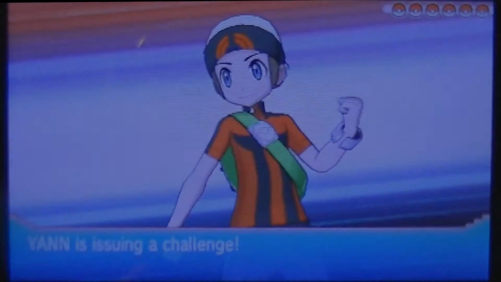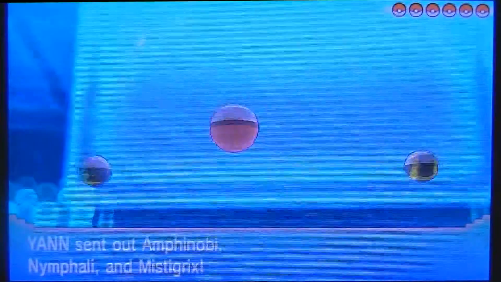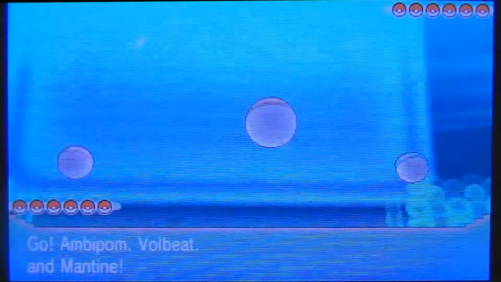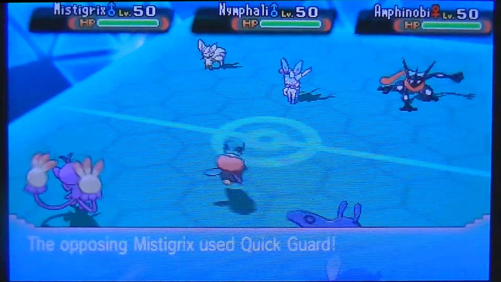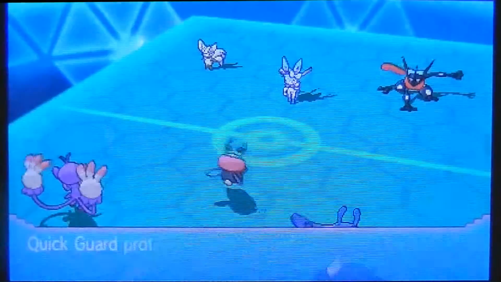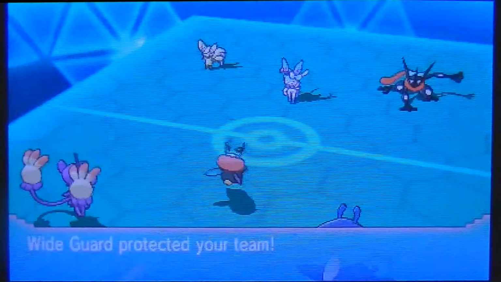Okay, so real quick, the reason I said there wasn't a flaw was because my Ambipom carries Quick Guard. So even if they did take my Volbeat down to the Sash, the next turn I could protect it with Quick Guard, so it would be free to use its moves. But as you see, the Talonflame doesn't even come out, and his Meowstic uses the Quick Guard just like I expected, and Sylveon is in the middle. So everything is pretty much going to plan.